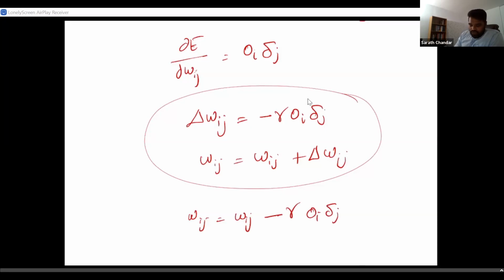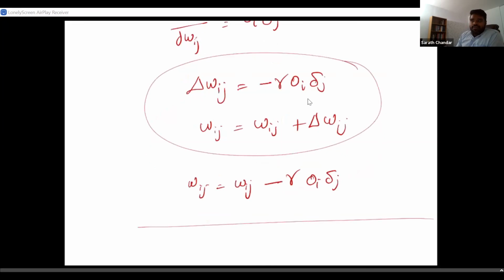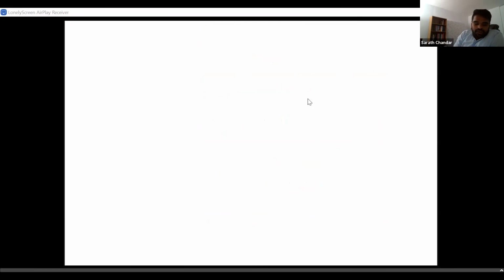So far we discussed neural networks and backpropagation in a much more general way, right? It could be any type of network. But in practice, we normally use layered networks.